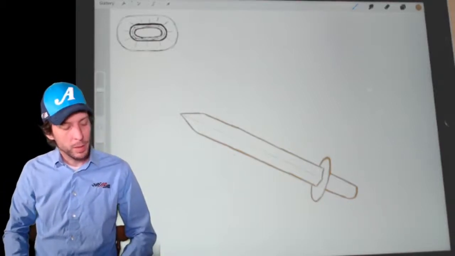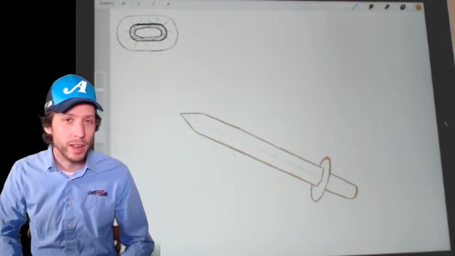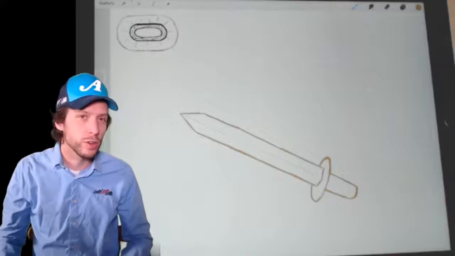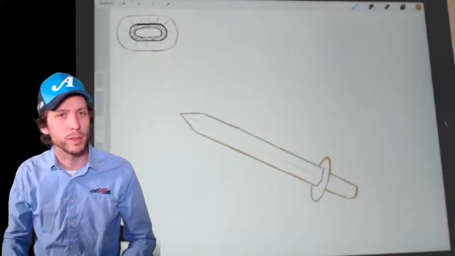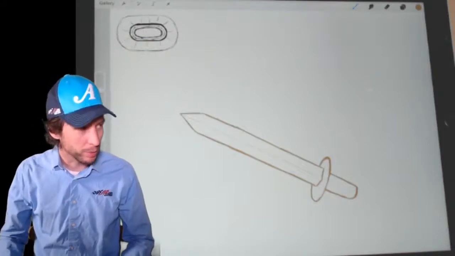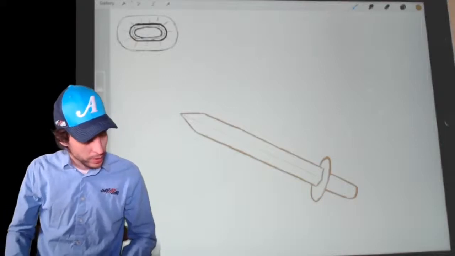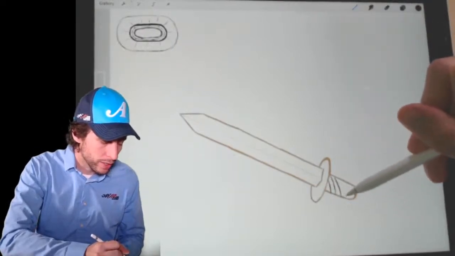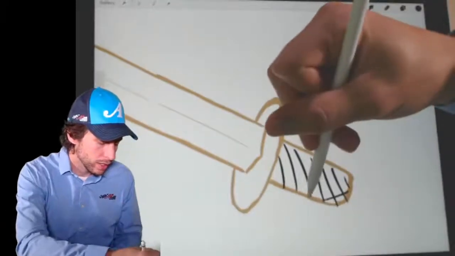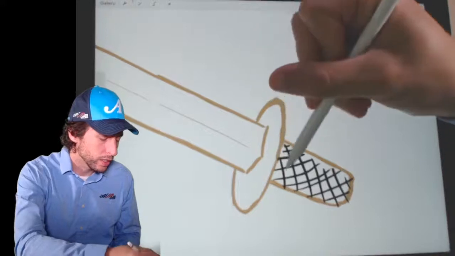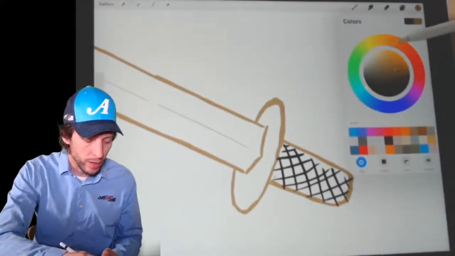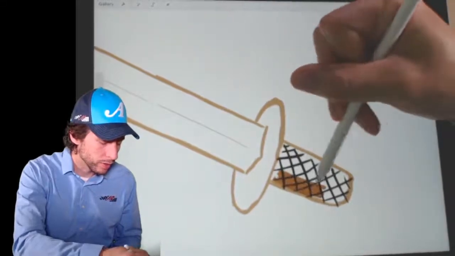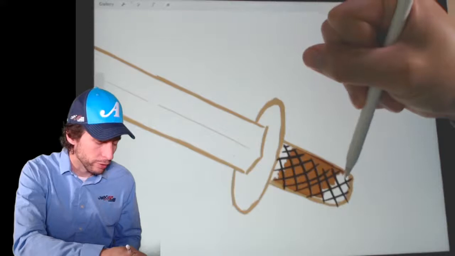Then you have to draw the part the person holds and the... I think they call this the hilt, don't they? The hilt? I forget my sword terminology. I'm going to have to call my friends at Bristol Motor Speedway and see what they say. But it goes right there. And then there's the part you hold with your hand that's not sharp, obviously. Right down there. Look at that. Pretty perfect sword there. Maybe tomorrow we'll draw Carl Edwards' car because something interesting about that car that Carl Edwards won at Bristol with, I actually designed the paint design on it. The blue and the white. So, I think tomorrow we'll draw that historic Joe Gibbs racing car. Maybe we'll show Carl doing a back flip.